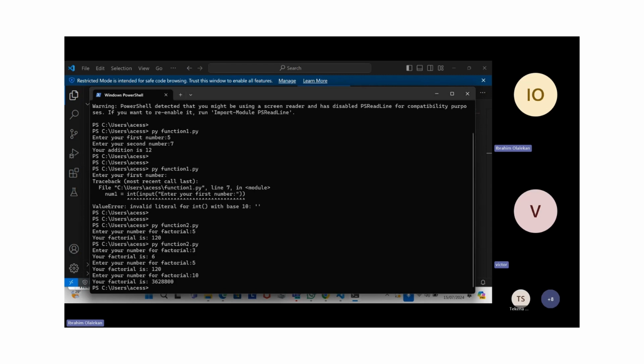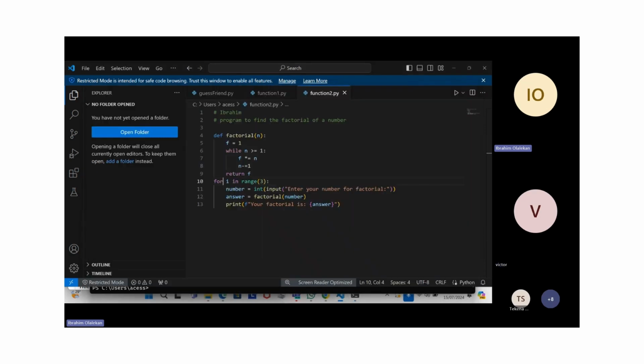So that's the essence of having it in one place. Let's say you want to call it again outside that for loop now. You can even say, go back to the code. Function 2. After the print answer, go to the next line. Print, return for i in range num. No, put it back to the beginning of the line.